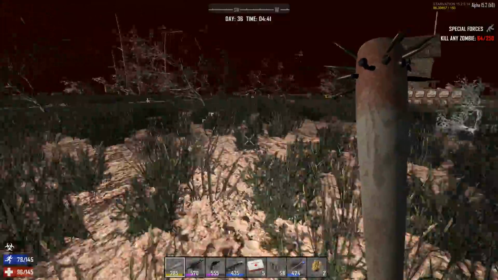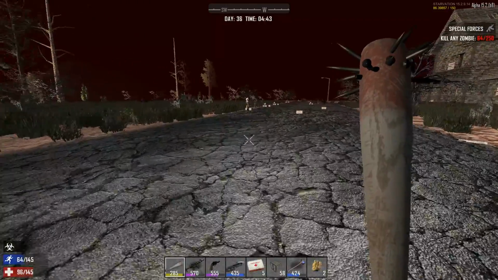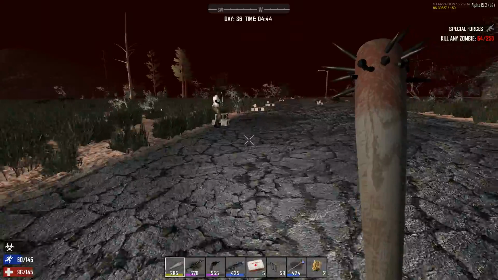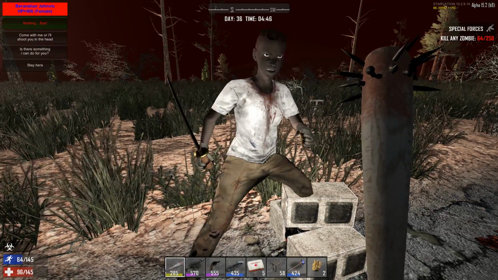Oh, what is that? Is that an NPC? That, my friends, is an NPC. That, my friends, I believe, is Michonne. What's up, Michonne? What's up, man? Look at this. Michonne. What you got?